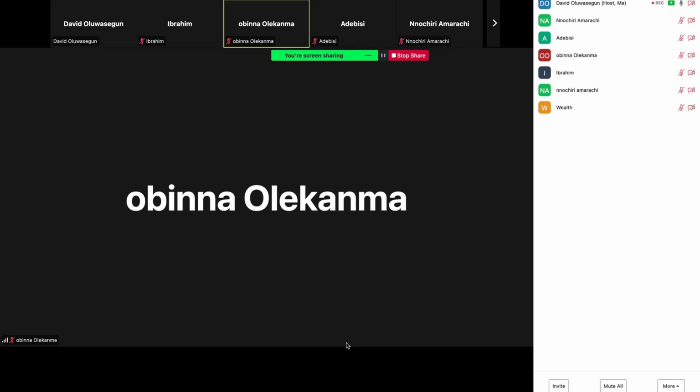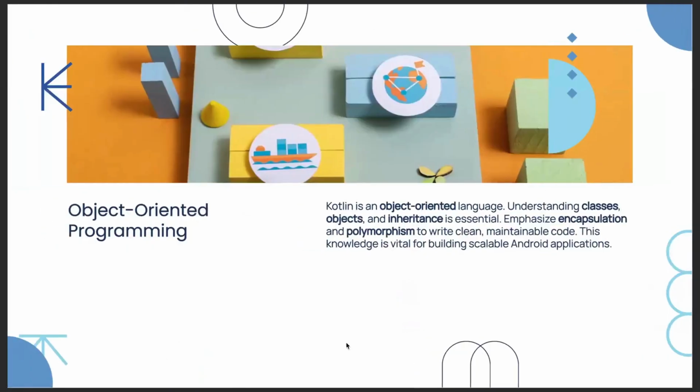Now bring it on. When you do object-oriented programming, what you're doing is programming like an object. The way an object is, you have fields. Those are features of whatever you're doing. We have functions. Functions are basically what the thing you are modeling can do. For instance, there are things you call classes and objects, and I'll mention some of them afterward.